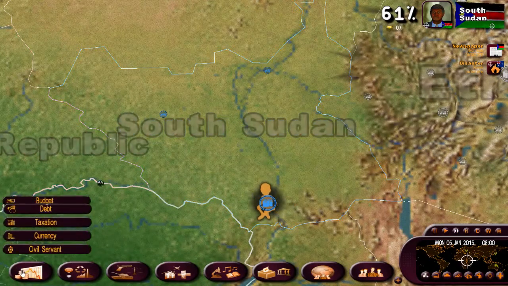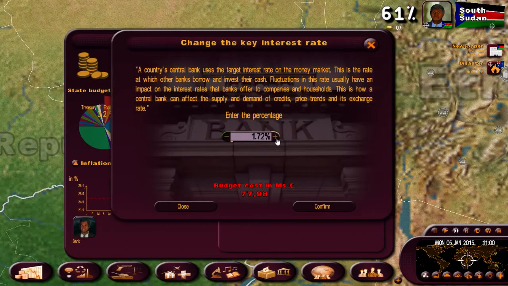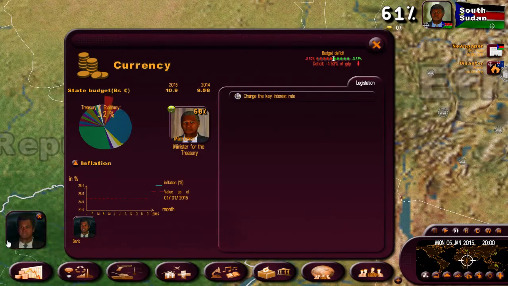Okay, so again, back to strengthening the dollar. We're going to deflate the currency in order to strengthen the dollar. It's going to cost us some money, apparently. But how's that going to cost us money? I don't know how that costs us money. So we're just going to go ahead and increase the interest rates, and I think that will help.